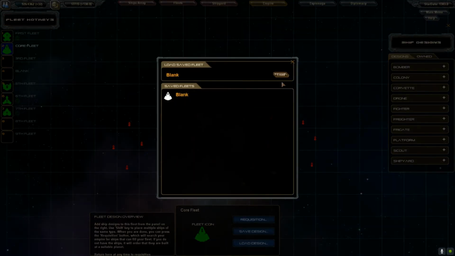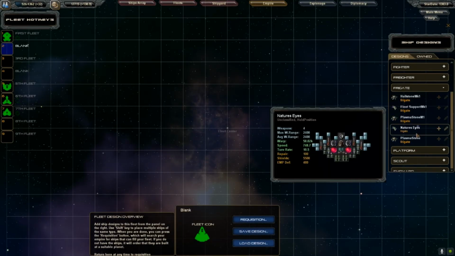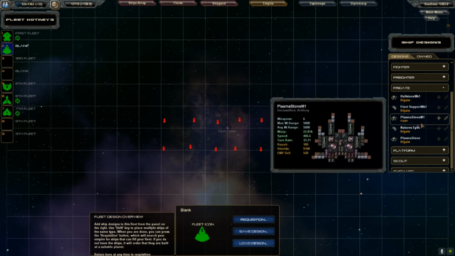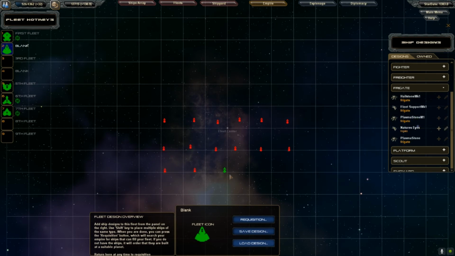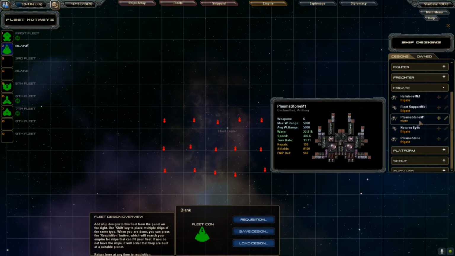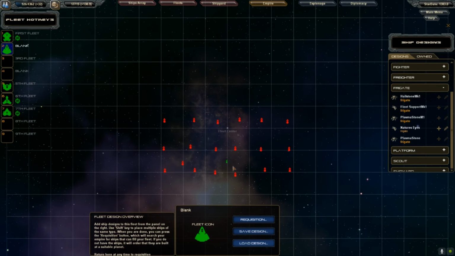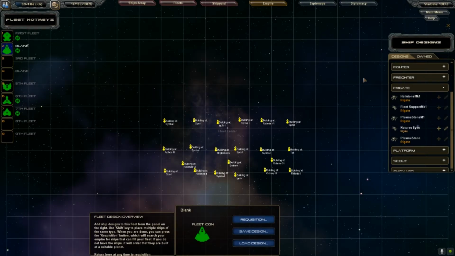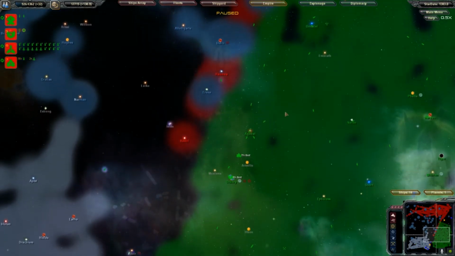Do you know what? It's going to be easier just to load a blank, I think, and then go frigate. I want the Hailstone Mark 1s. Yeah, sort of six like that, and then another row of them. The plasma. A bit messy there, Benjamin. I also want some fleet support, sort of in like that. So let's build them and get on.